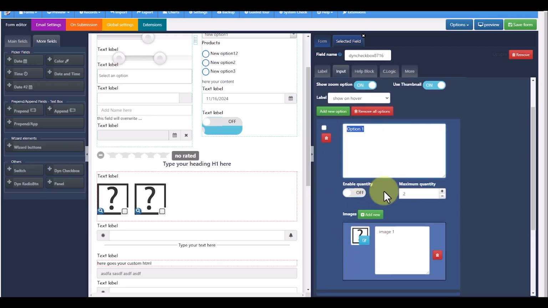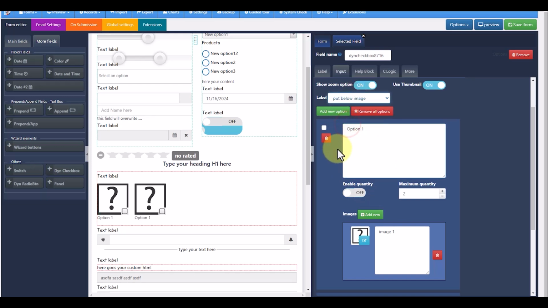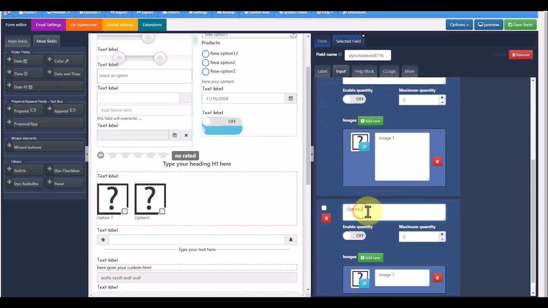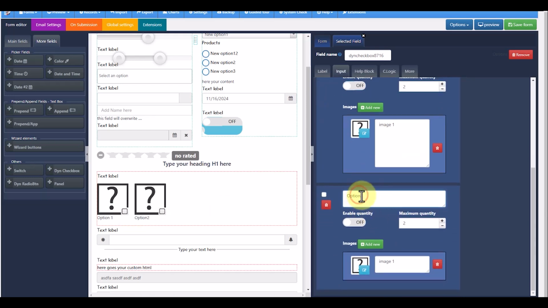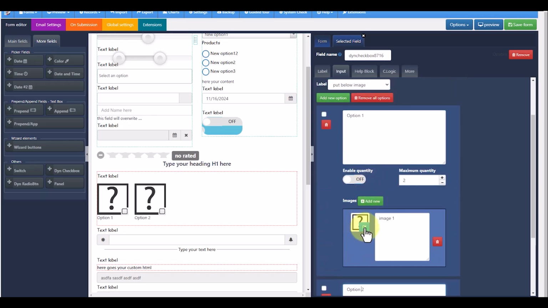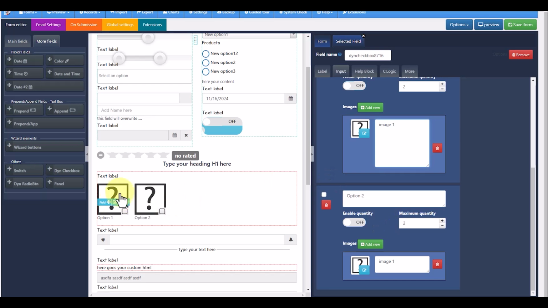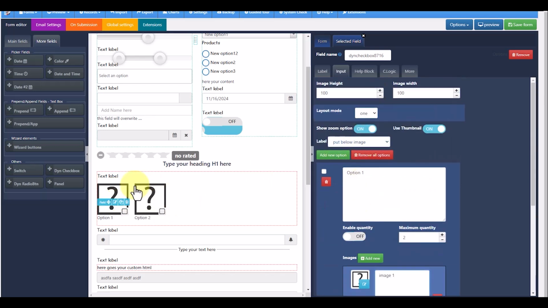For example, I want to show the label below the image, option 1, option 2. And you can add the image here. Just press here and add your image. It will show the image very big, and then you can choose the option.